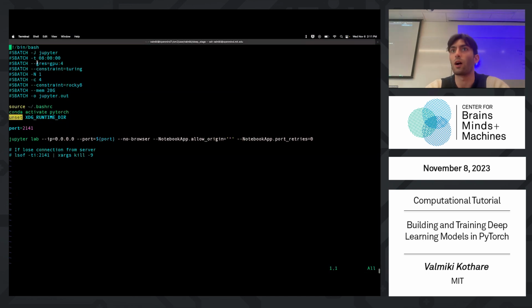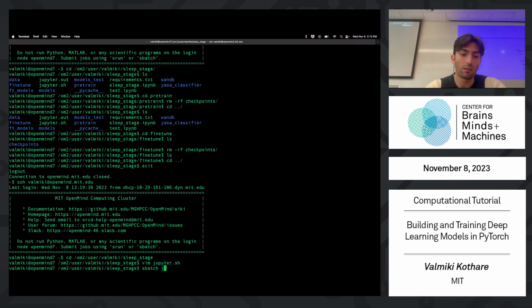This file is used to acquire given resources, and you can change how many GPUs you want, for example, or how many threads, essentially cores of the CPU you're using, constrain the type of GPU you want, and a couple of different OS constraints and memory constraints. All of this is on the wiki, and I've linked that in the Colab notebook for you to check out how to do this more specifically for whatever needs you have. This essentially activates a Conda environment and boots up a Jupyter server.